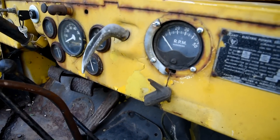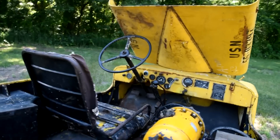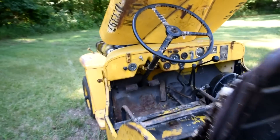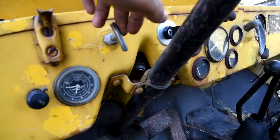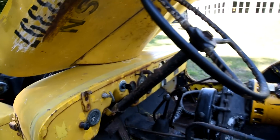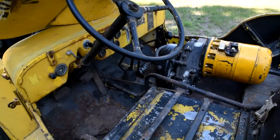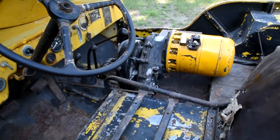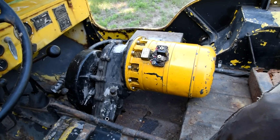This has an RPM gauge on it, and it also has an hour meter over here. And this right here is a governor handle, so that when you're out on the line starting up jets, you can just pull the governor and have the engine revved up all the way without someone sitting in the jeep — then you can be out there hooking up wires instead of controlling the throttle.